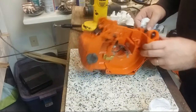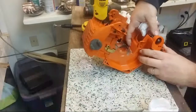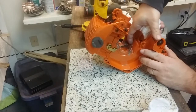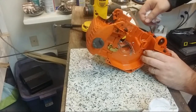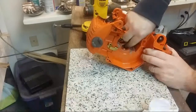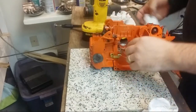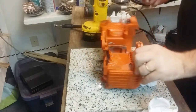So if you look, the 1184 sticks darn good, even to plastic. Look at that. So if it's sticking to both sides, the aluminum and the plastic, then the problem is not with the 1184 itself. I think the problem is that there's too big of a gap between the plastic and the metal that the 1184 cannot fill.